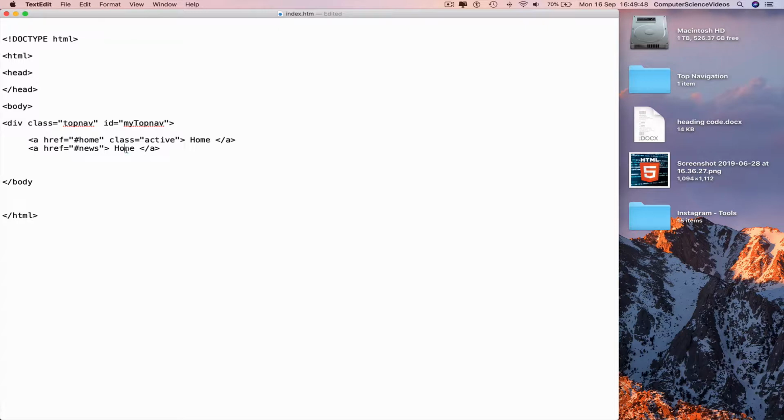Then copy the previous line again and paste a couple of times, changing news to contact and about.